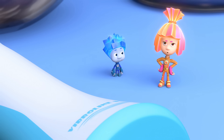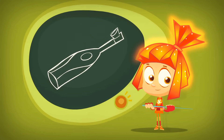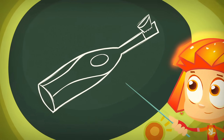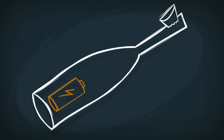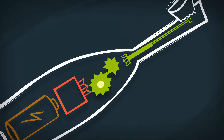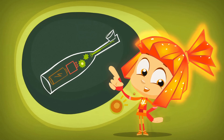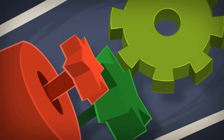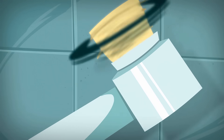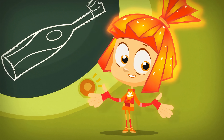No panicking! First we need to understand what could have broken inside of there. An electric toothbrush is really simple, as long as you know these three parts: the battery, the motor, and a very clever mechanism that connects the motor with the bristles. The whole secret to the toothbrush is right in there. That mechanism uses the spinning of the motor to make the bristles move very fast back and forth, from left to right, from right to left. And that's how it brushes your teeth!